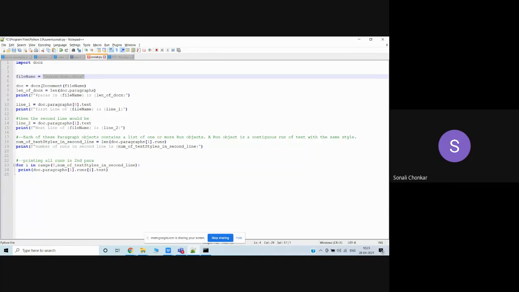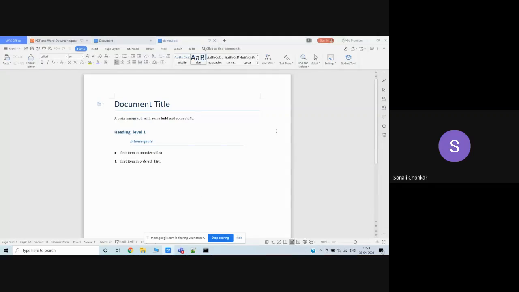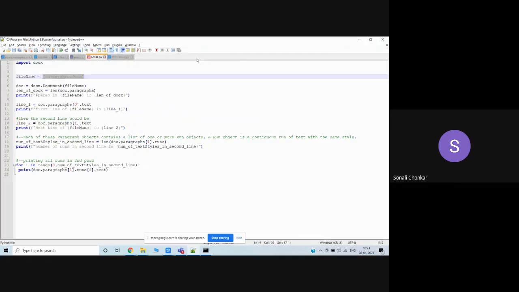What docx.Document is doing is it has fetched the file demo.docx, which is this file I've already shown you, and brought it into the variable file name. The next part is that I'm reading that file using the Document object, and it is stored in the variable doc.